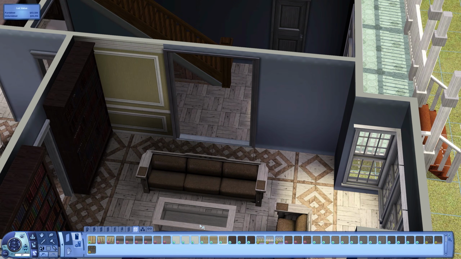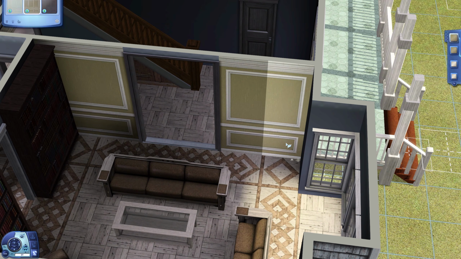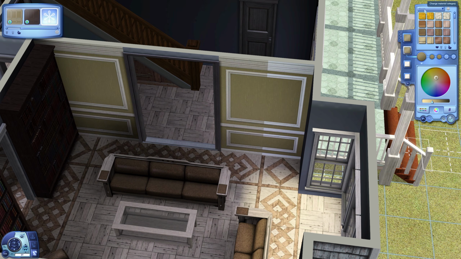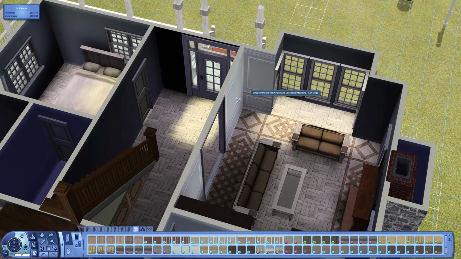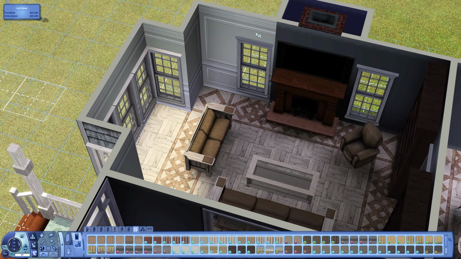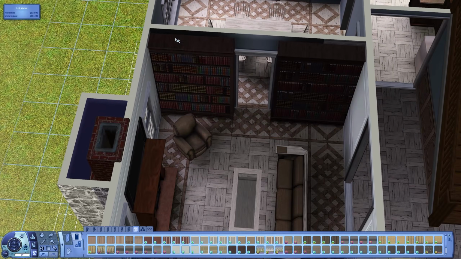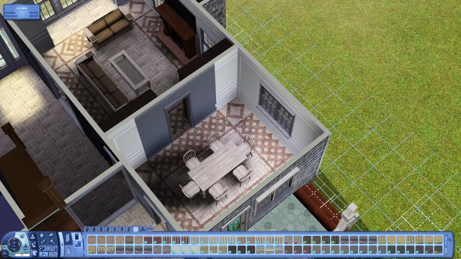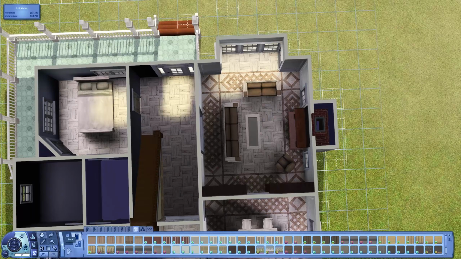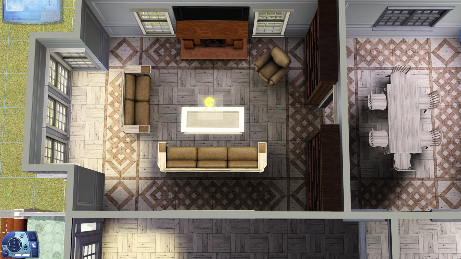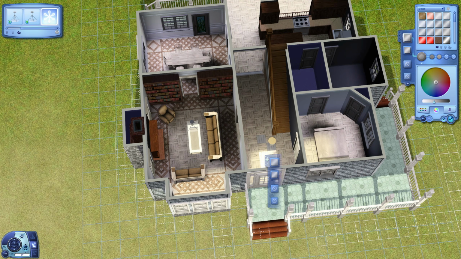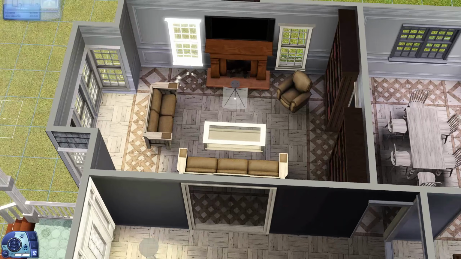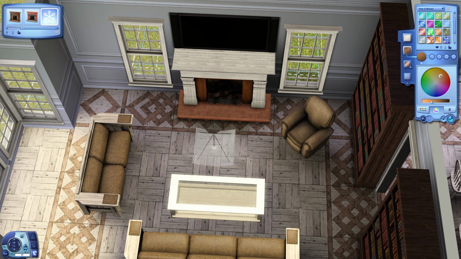And here on the inside, the main living room and the dining room have a fancier wallpaper. So they have the trim here, which I always forget to use with this wallpaper, but I used it here. So yeah, this house has that kind of nicer look to it. Very subtle though. It's a very light gray color on the walls, nothing too dark or anything. It's kind of bright and airy, which is nice. I'm obviously going to recolor the furniture too in a moment here.